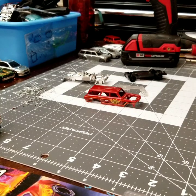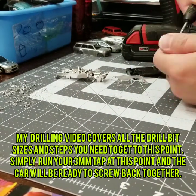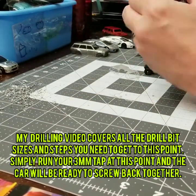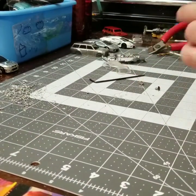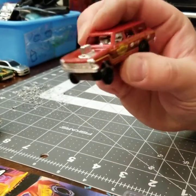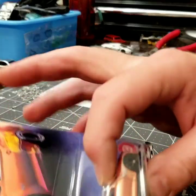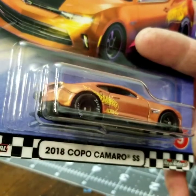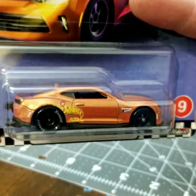All right, now that we got it all drilled apart, let's go ahead and tap it so that we can reattach the base using screws. So we got our 64 Nova Wagon all drilled and tapped. Got the screws in there. Everything test fit, everything's good. So let's pull it back apart and we'll start working on swapping the wheels. For this video and for exhibition purposes, I decided to use the Boulevard Copo Camaro as our wheel donor. Great wheel setup. I think it'll work perfect on this, so we'll go ahead and use these.